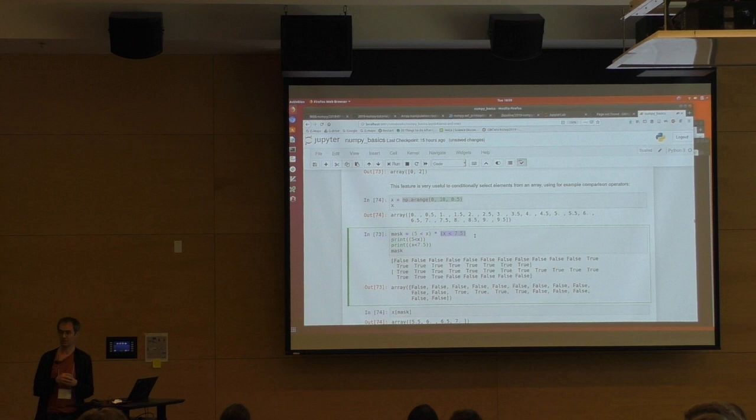The multiplication here is a bit tricky. You have to think of it as an AND, and you could actually implement it as an AND. The reason why it works is because in Python, as in many languages, true and false are encoded as 0 and 1. So true is 1, false is 0. And so if you multiply those things, you will do a logical AND. As soon as you have a false, you have 0. That's basically what it does.